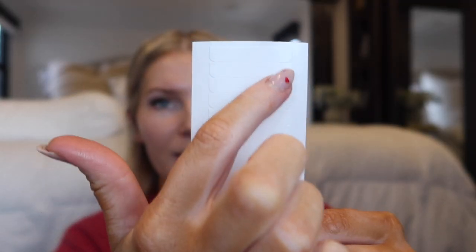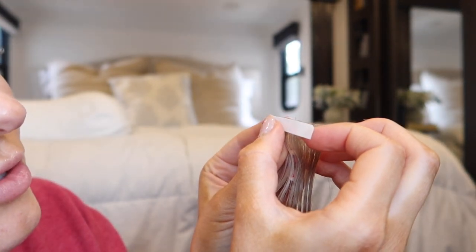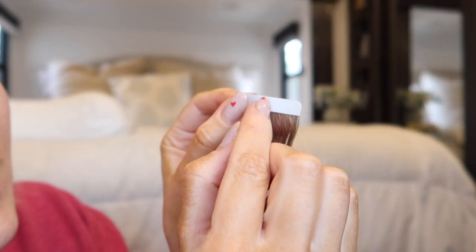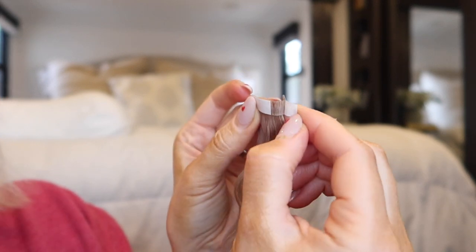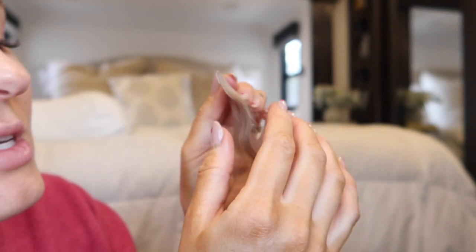For the replacement tape I'm going to use the same brand — Glam Seamless — that I use for the single-sided tape-ins. You get a bunch of tapes on one side and a bunch on the other side. It's one whole piece with the sticky side facing the extension. Make sure that you align the corners — the rounded edges go towards the top — and just press it down. That line down the middle is where you remove to expose the sticky side when you're ready for application. I'm going to do this for all five pieces, replace the tape, and then we're going to wash the hair.